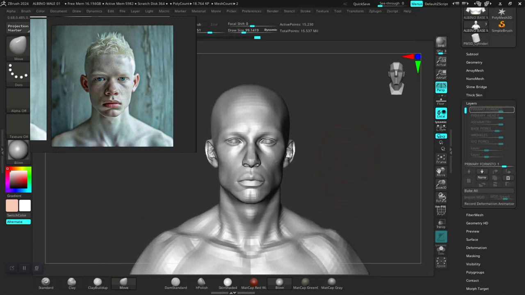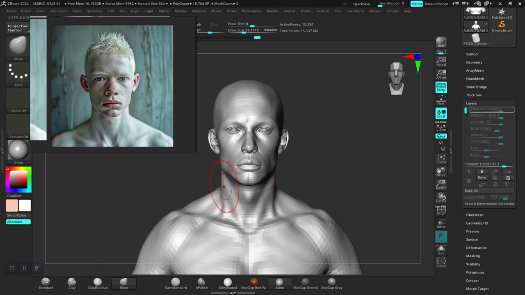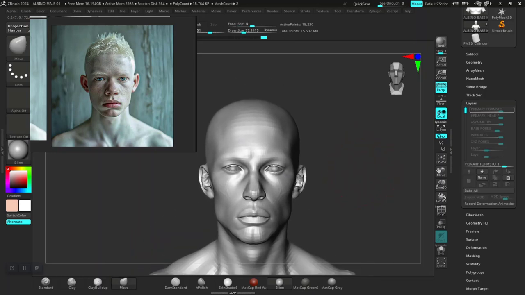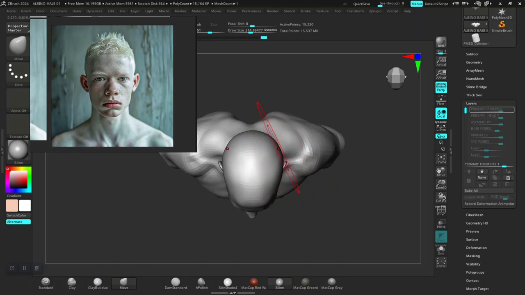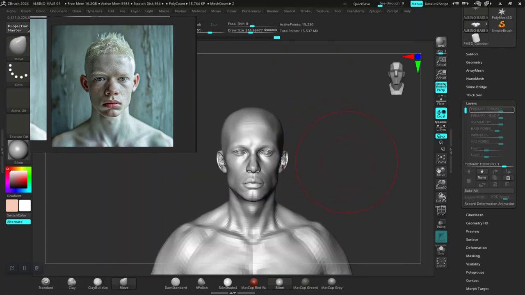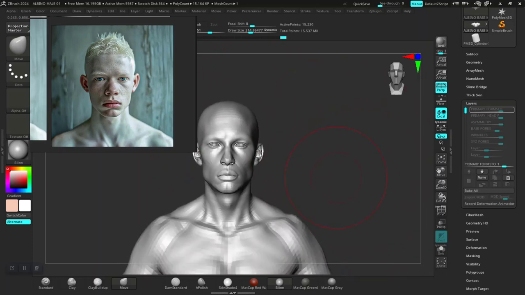Okay. Maybe the neck is way too wide, so let's change that to something pretty much like this. It's perfect. Now the height of the skull, I'm not too sure about the height of the skull though, but I would like to shrink this back in some more, like so. Yeah, something like this should be fine.